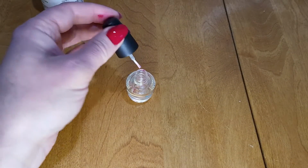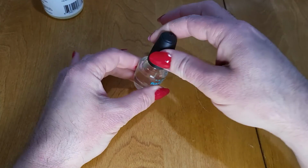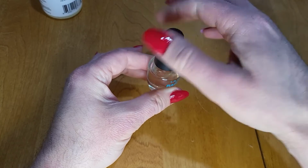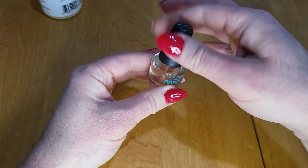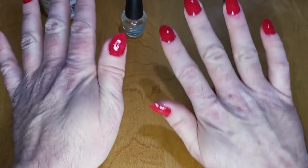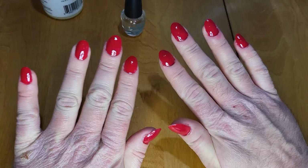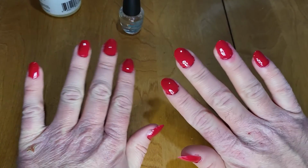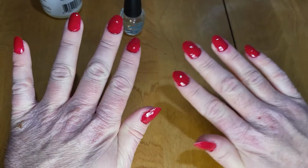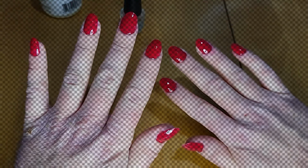And quickly just brush it into acetone nail polish remover, and that helps. We've got a little bit of contaminant inside, but it can happen. This nail polish isn't exactly meant for this sort of thing, but it does add a little bit of shine to them as well. So I'm going to give it about 10 minutes and they'll be ready to go.